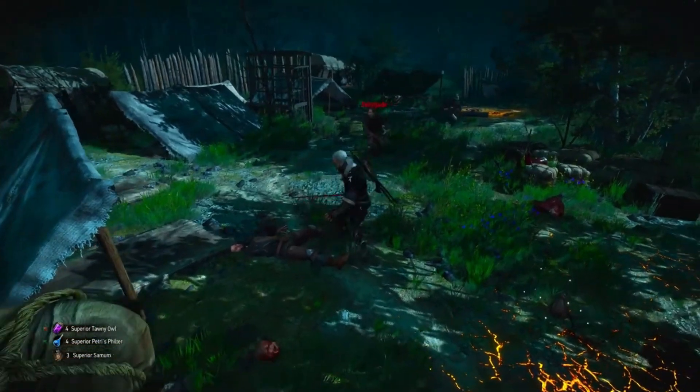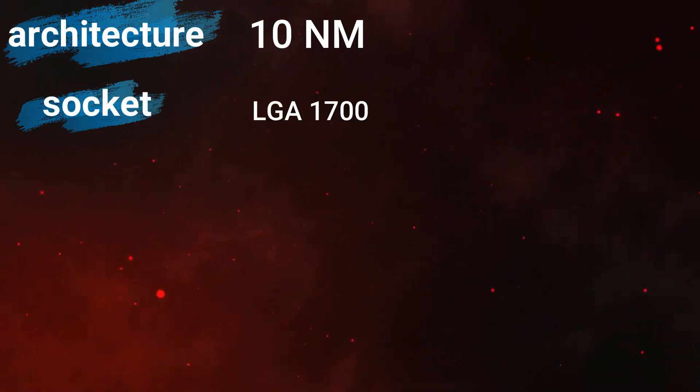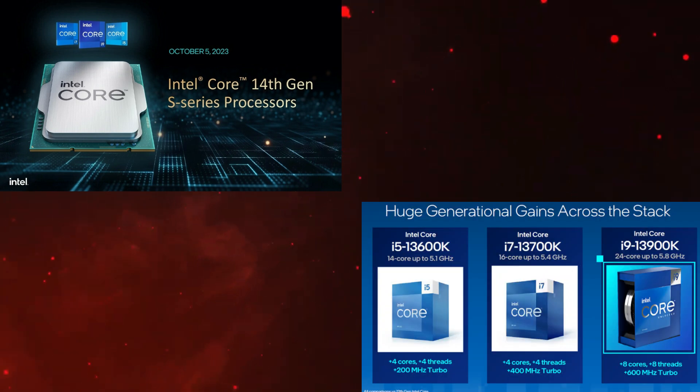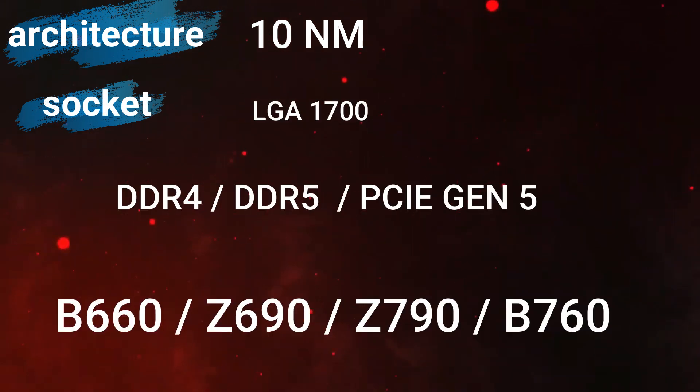In conclusion, these results were quite expected: the same performance, the same heat, and a slight increase in speed, all for the same price. Is the new generation impressive? No. Is it bad? Also no. It's slightly better than the i7 13th generation, which might be a bit disappointing, but it can be a good alternative to the 13th generation at the same price. This is all we have, and the final judgment is up to you based on today's tests.